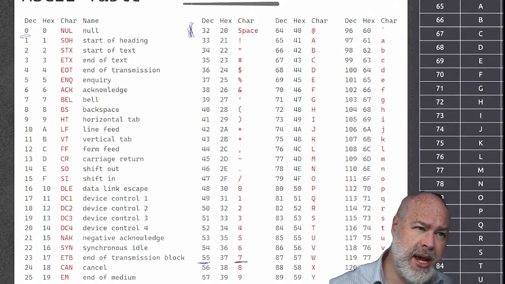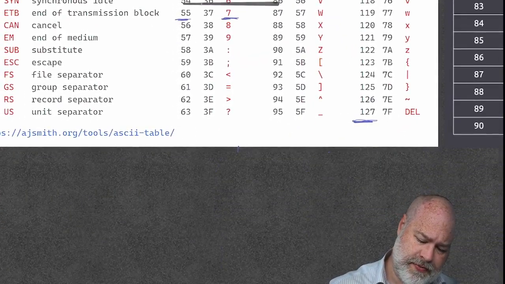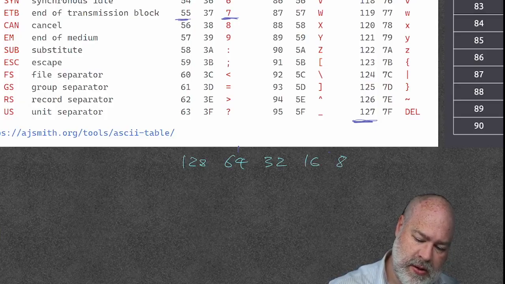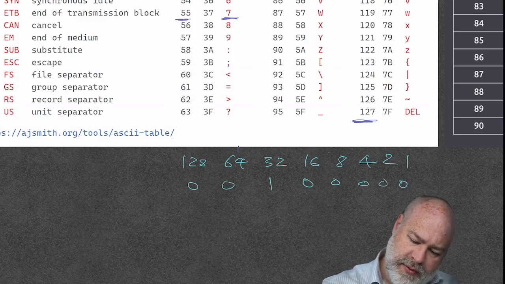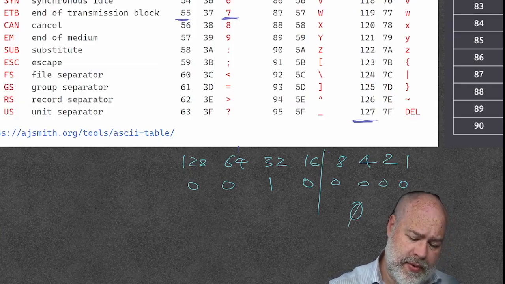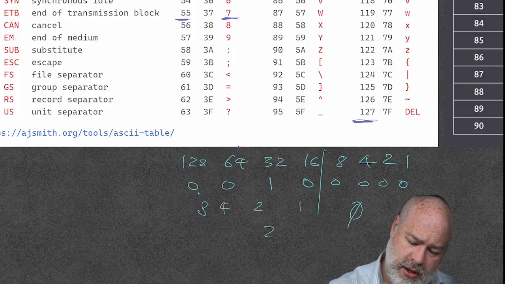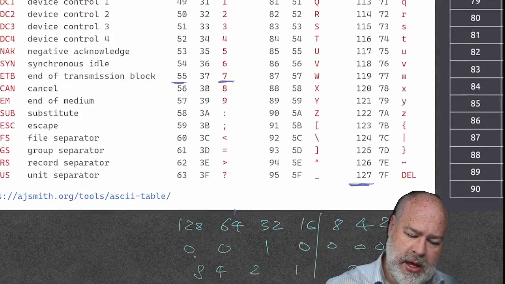So what would that be in binary? Well, if I put our columns for binary values here, 32 would just be that column switched on. And if we split it into 2 and look at the nibbles, that's 0. And if we look at this as 8421, that would be a 2. So in hexadecimal, we're looking at 20, the base 16 version of that base 2. So let's have a look. There you go.